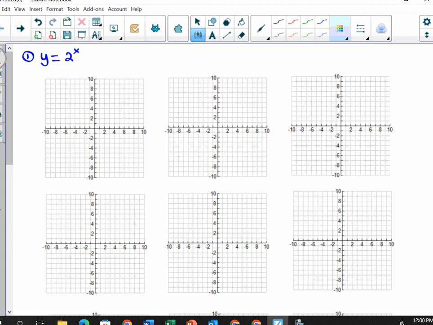So when we're graphing, we will always start with 2 points. And guys, it's just a reminder, no calculators, okay? So you're gonna have 0, 1, and then the other point you always use is 1, whatever your base is. So I'll start with 0, 1. And then what's my base in this one?